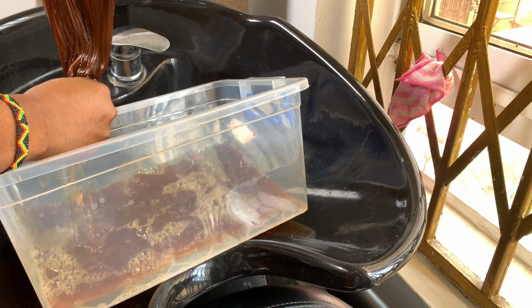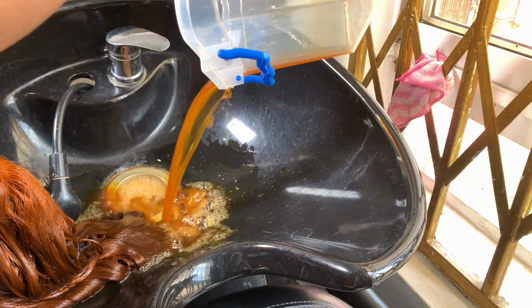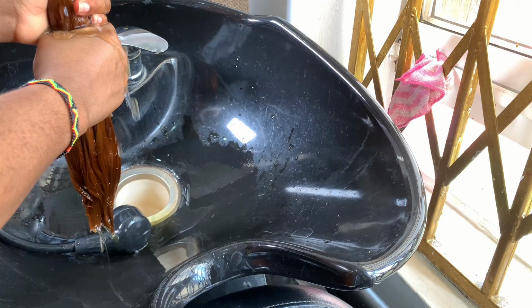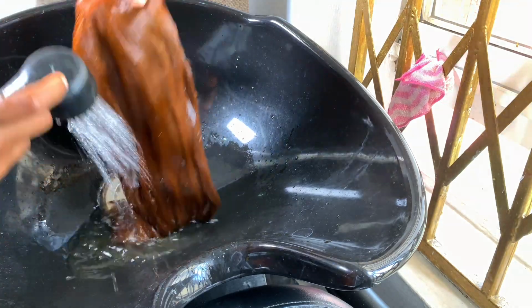So right now I'm just going to squeeze it out of the water, and I'm going to just rinse the hair with normal water. I'm not going to shampoo this. I'm going to just rinse it twice so I don't wash off the color too much, because it's a semi-permanent dye. If you know adult dye, it's a semi-permanent dye. So I won't be using shampoo.